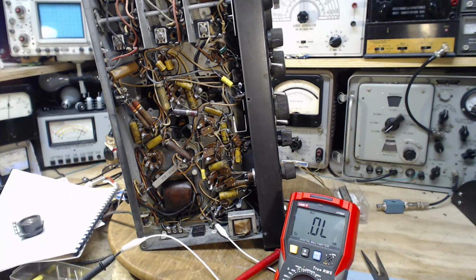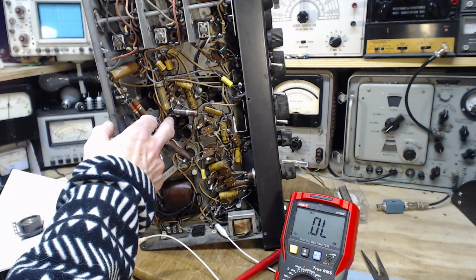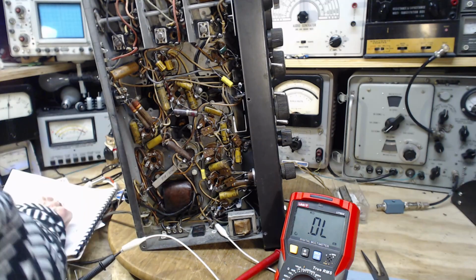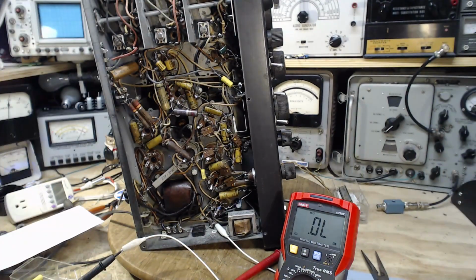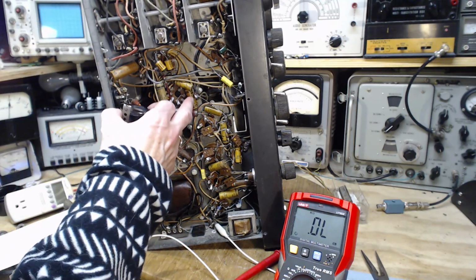Okay, I'm going to stop and study the schematic and figure out how we can get a reading the way we're getting it. How can it be 330 ohms? It can be 330 because I've read the wrong line. Again, 330 ohms. The other 6SK on the same pin is 470. That's probably the cathode. Those are probably cathode resistors. And I probably nipped the cathode bypass capacitor right there.